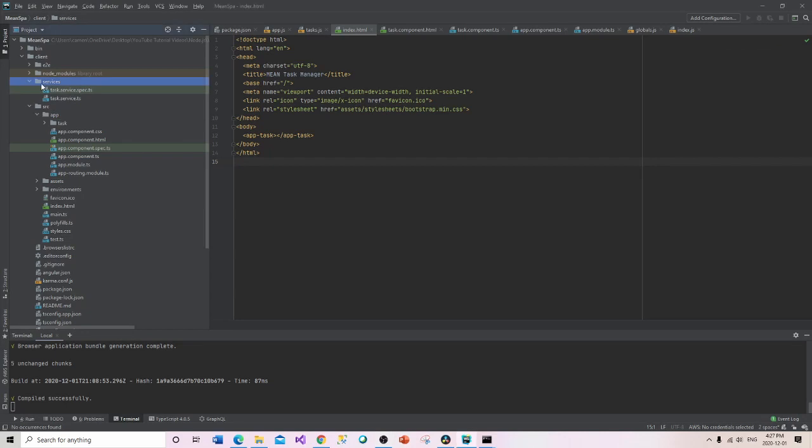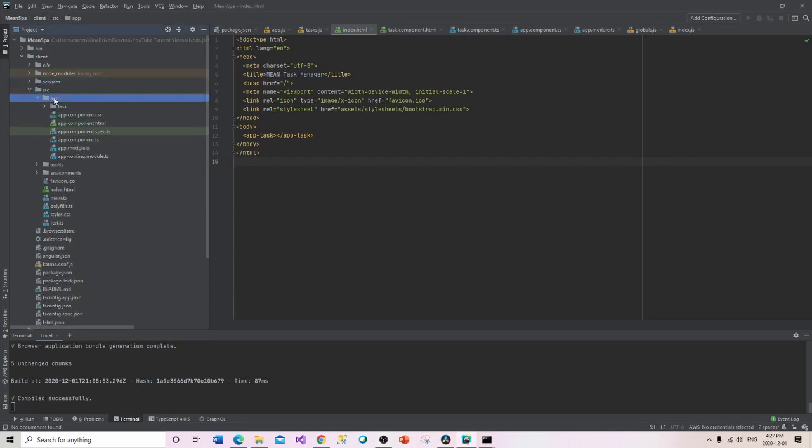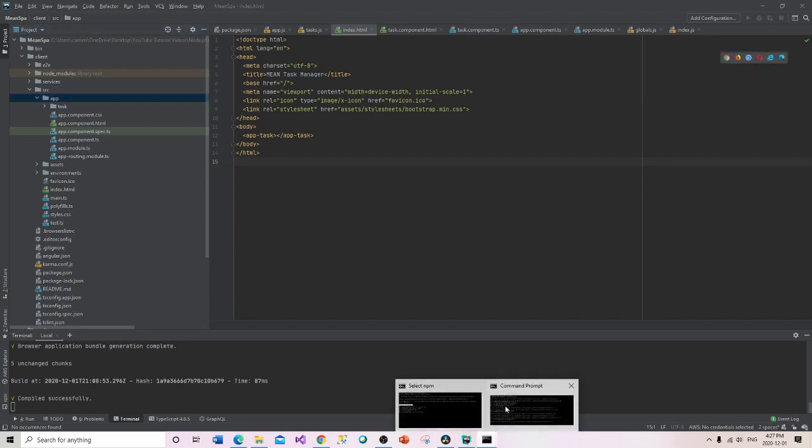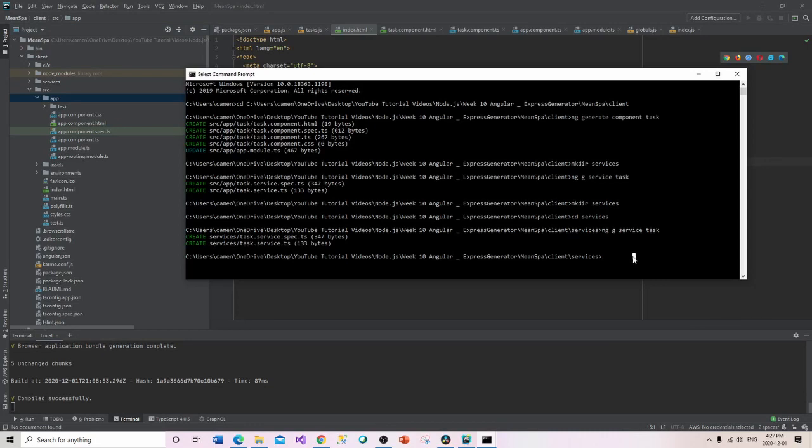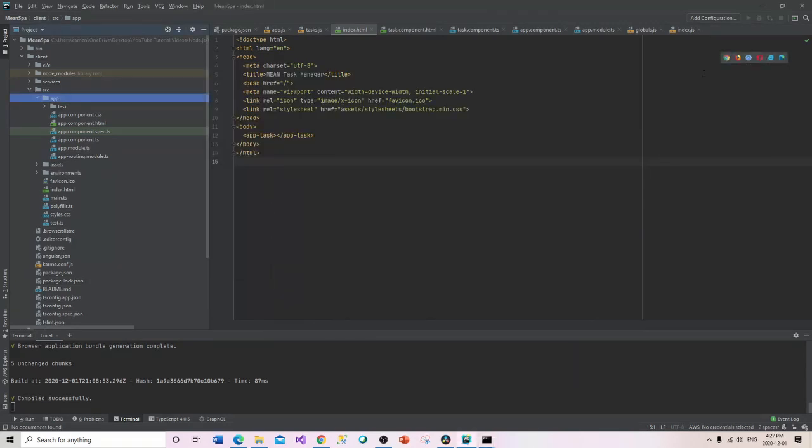I actually want to have services inside of my app, that's where I want it to be. So I have to get out of here. cd .. just to get out of there, because it's not going to let me move it if I'm locked into it. What I want is to move services right into app.